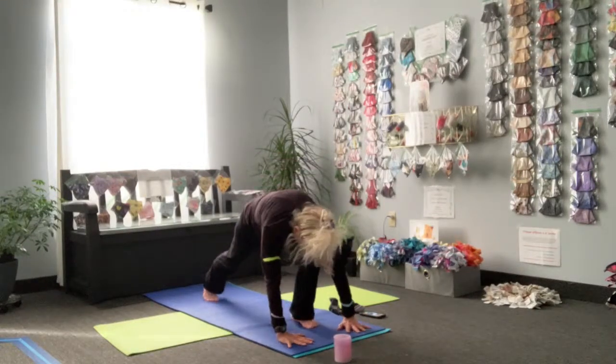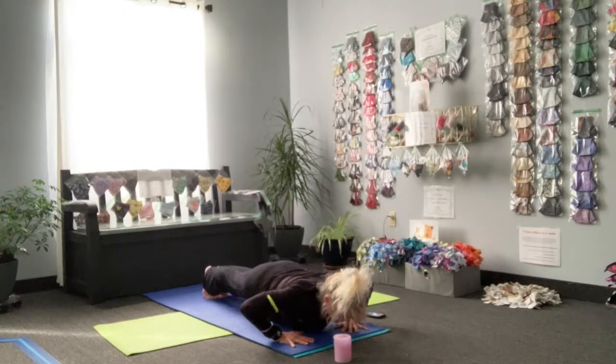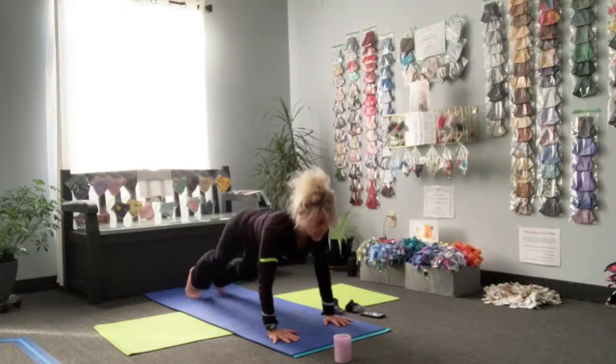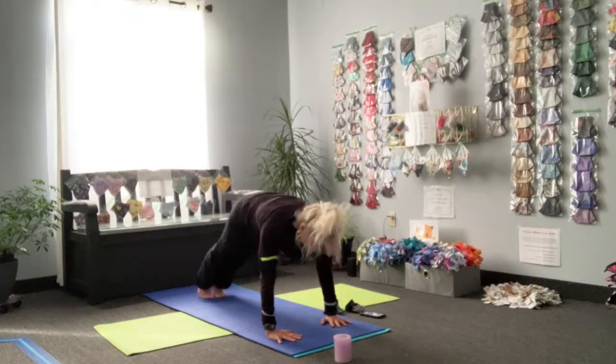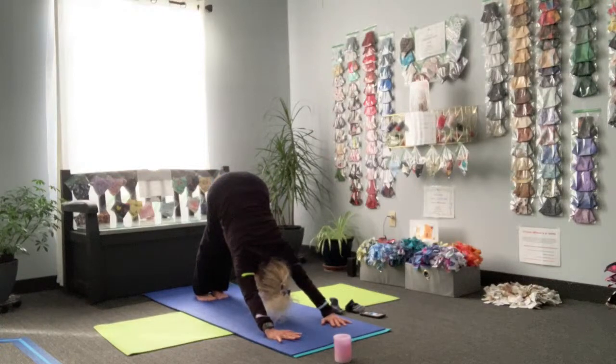Right foot back, left foot back, into plank. Exhale, lowering down. Inhale, rising into cobra. Exhale, toes tuck, come on back up into down dog. Inhale, return to your plank, and exhale, down dog.